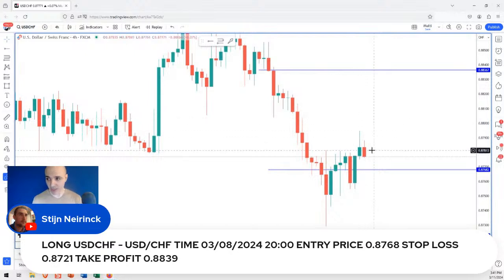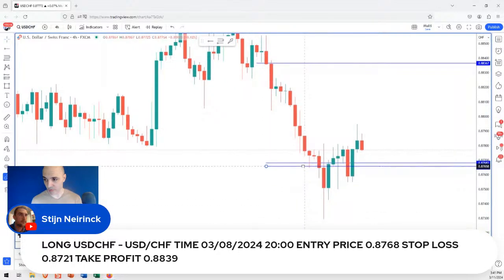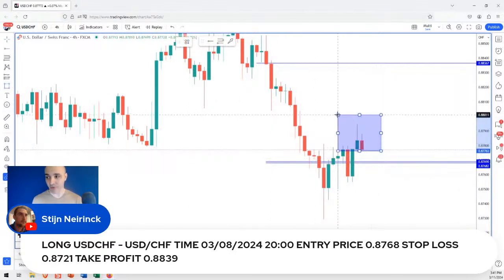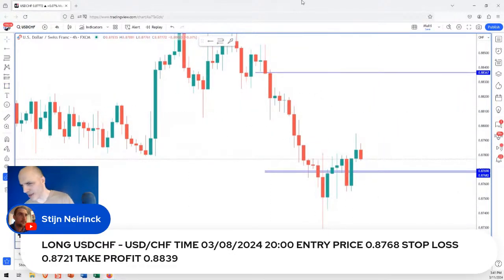So Steen is correct. Either move your stop to break even if you want to give it a chance, which makes it a risk-free trade. So this would be moved to here, maybe plus a pip to cover your cost. All right, so that's one option. The other option is you get out now, and you take a few pips profit. Like 9 pips, something like that, and then you're out. At least it's profit. It's positive. It's not much, but it's better than taking a stop. Does that make sense?